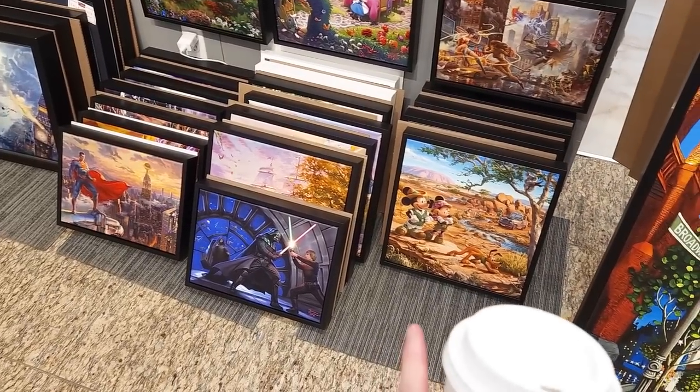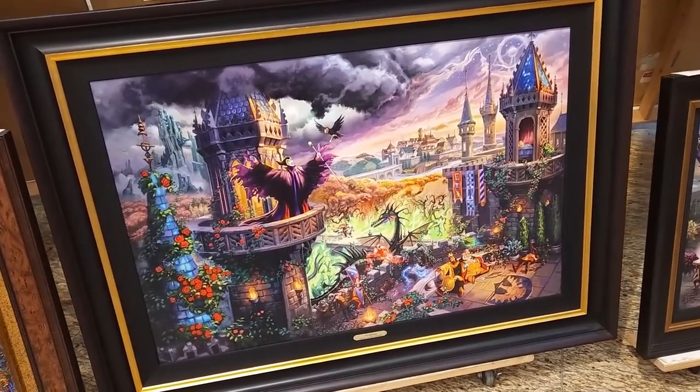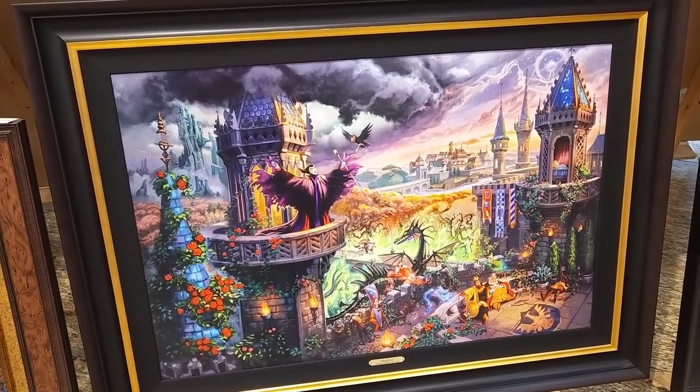So we ended up getting the Beauty and the Beast that was right there. I do like this one though. A little bit dark, but maybe one day we'll get it.